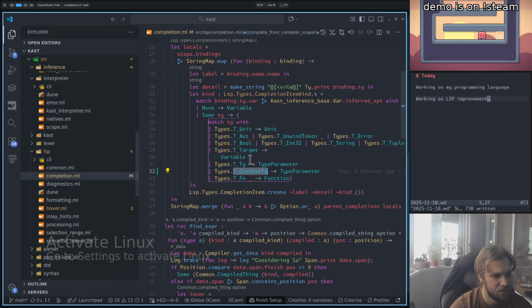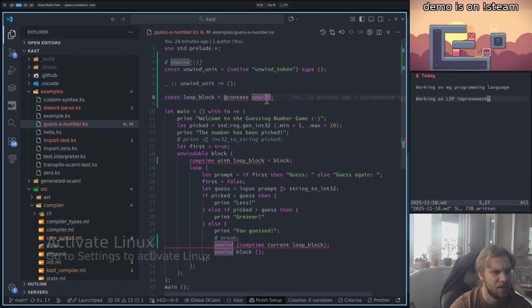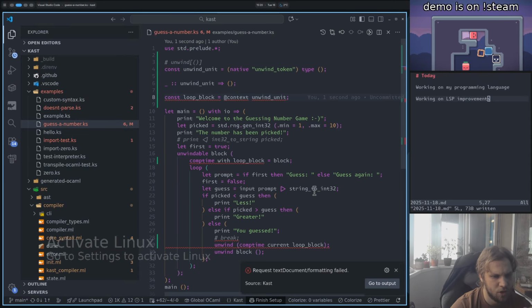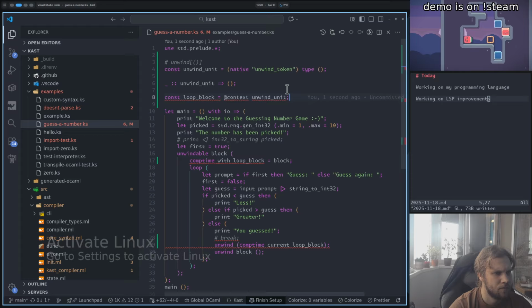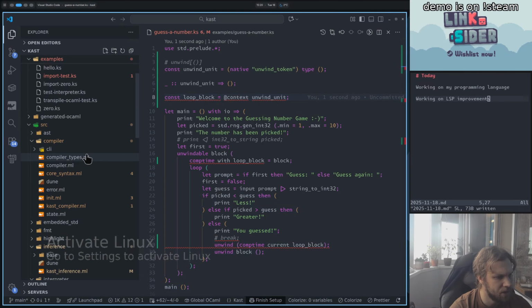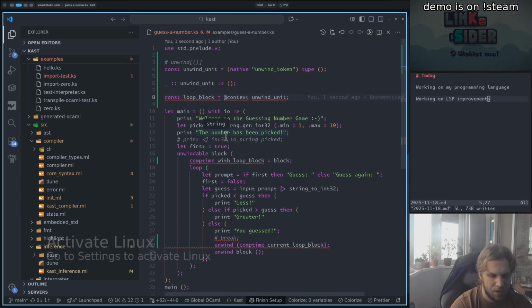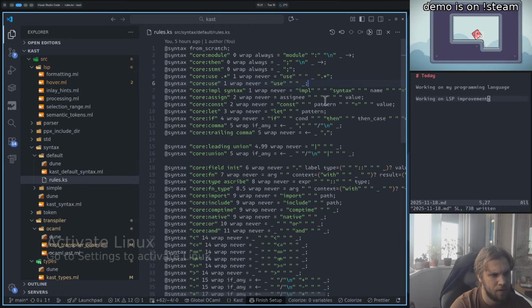The next thing that I need to do is to implement this keyword context. Context of type unwind unit, I guess. So I think what I need to do is create a new syntax for the context.